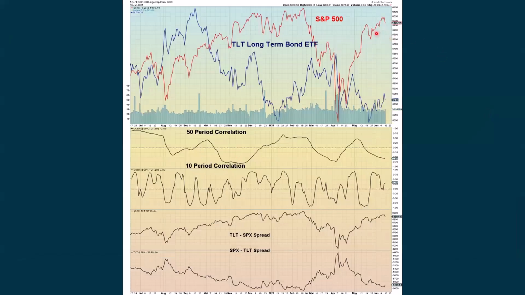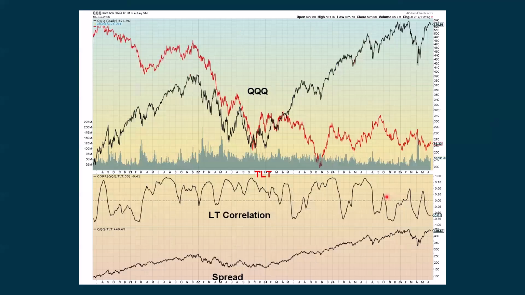And we look at the S&P on top, which is in red, and then the long-term bond based on price, which is in blue. And we can see that the longer-term correlation is still continuing to weaken, and we're pretty much neutral with the short-term correlation. Not really getting any insight here. We use that same idea. Instead of looking at the S&P, we look at the QQQs to the long-term bond and having a slight tendency to go in opposite directions of each other.